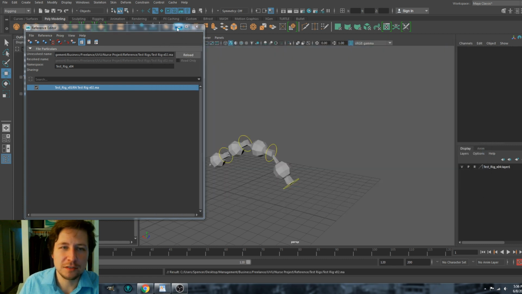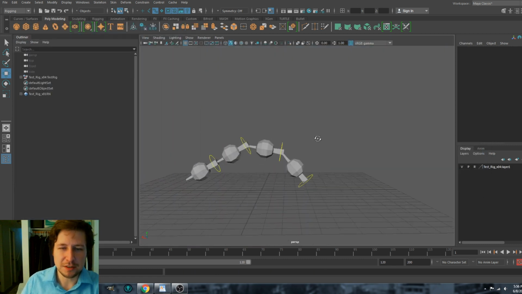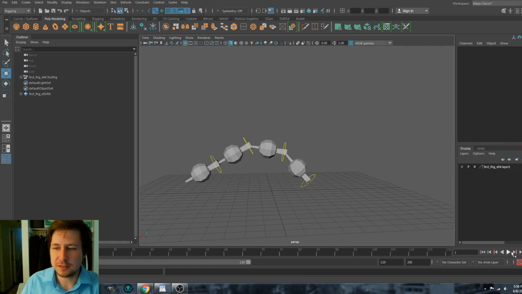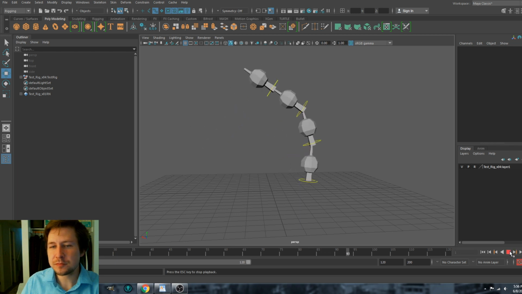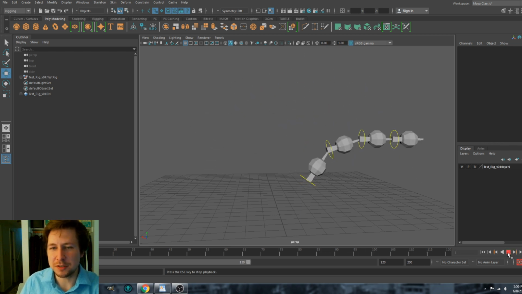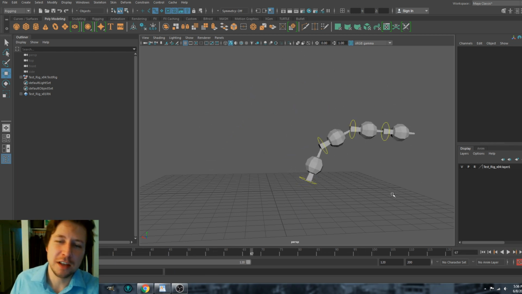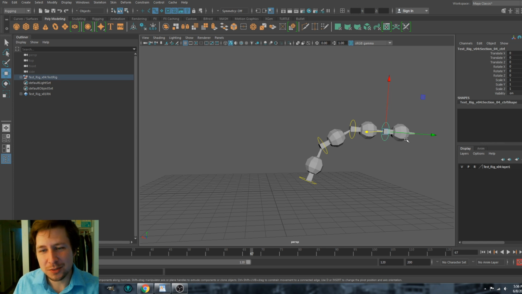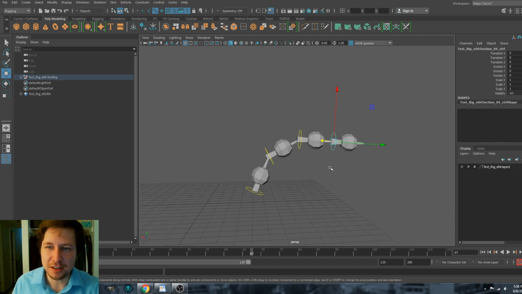And look, the animation is already on the new rig. I didn't have to do anything to copy it over because it just replaced the reference. My controls were all named the same thing. I happen to have added another control which doesn't have any animation on it because there wasn't anything to copy over.